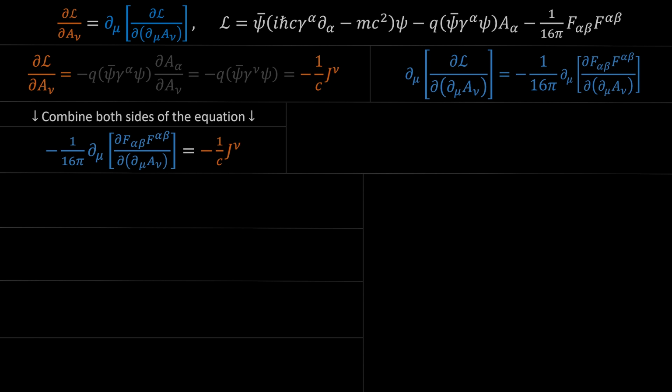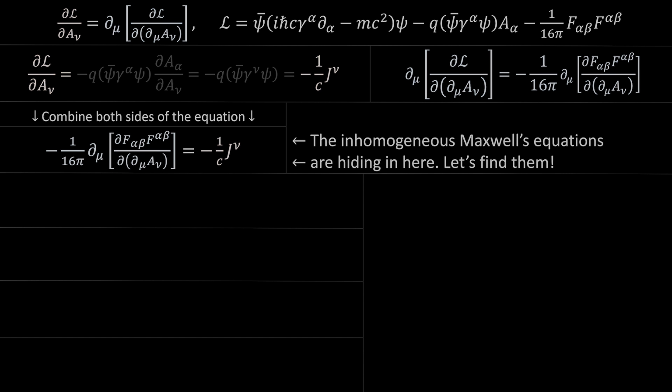But you know what? This equation actually smells like the inhomogeneous Maxwell's equations, because think about it. What is the Faraday tensor? It's made out of derivatives of the potential. And what is the electric four-current? It's electric charge and electric current. And so what this equation is telling us is that there is some relationship between the way that the photon field flops around and the electric charge and current. And it turns out that's going to be the inhomogeneous Maxwell's equations.